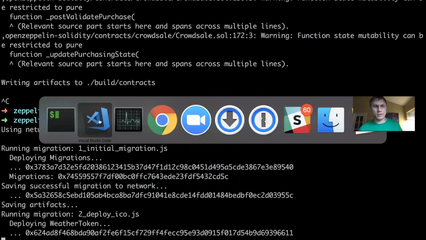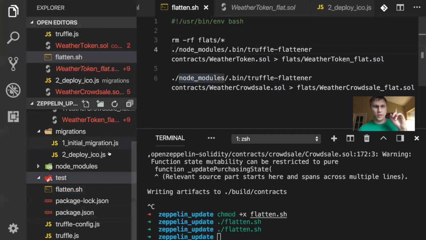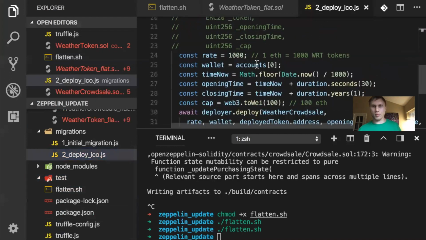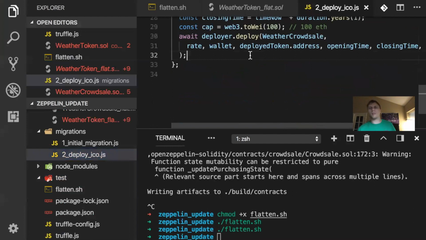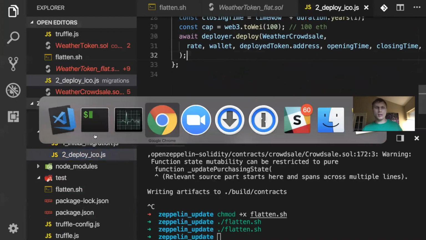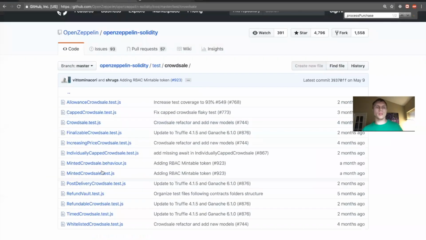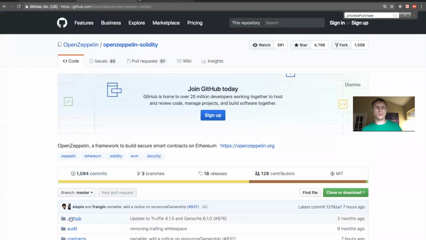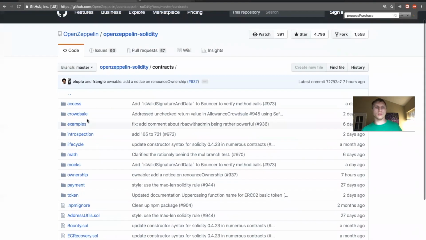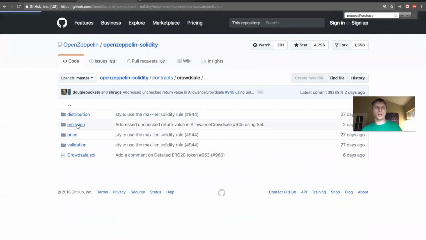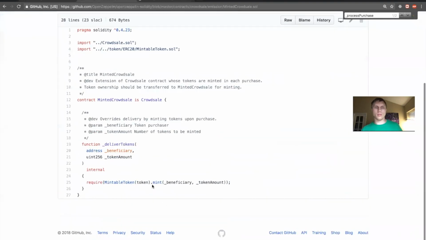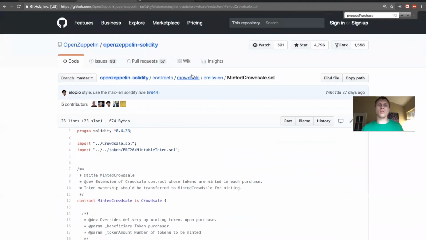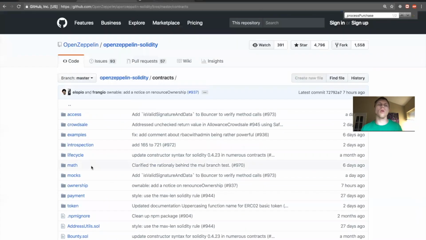Oh, by the way, one more thing you need to add to your deployment script is that now you will not be able to buy your token, for one simple reason. In a MintedCrowdsale contract, if you look at how it works, it's calling the mint method, and the mint method is only allowed to be called by the owner.